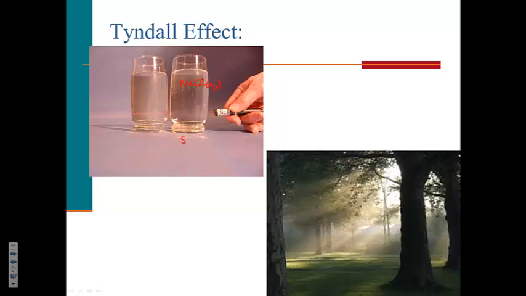Right, so here's a solution, and here we have the colloid. What exactly is it in this colloid? I don't know. I also don't know why my pen is changing colors like that, but whatever. But you can clearly see the beam as it goes through the light. So an example of a colloid, we'll have other examples later, but milk is a colloid.